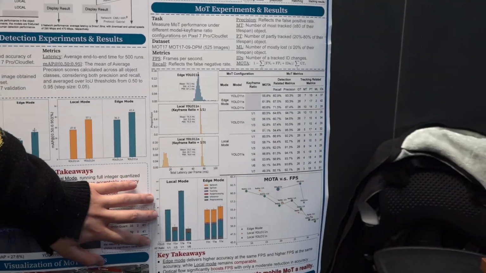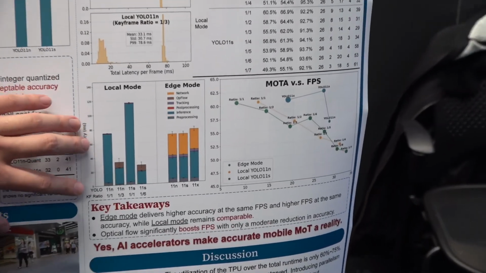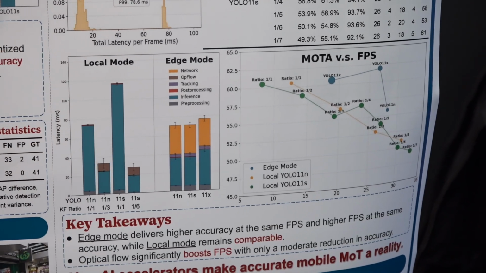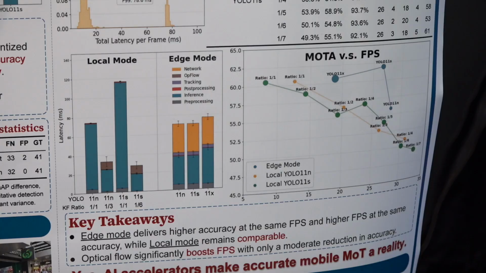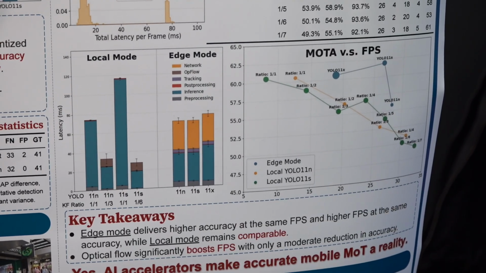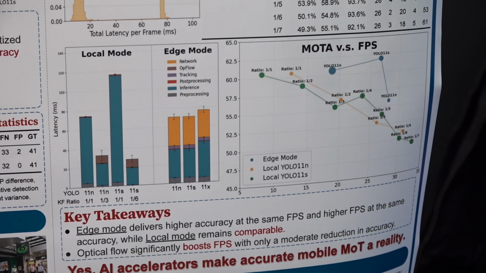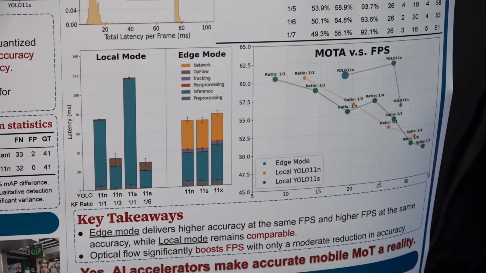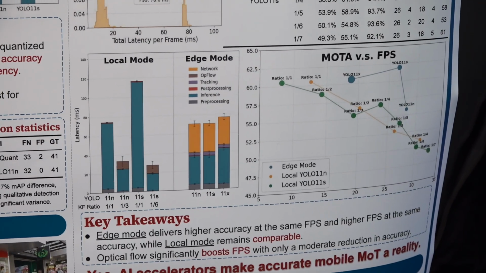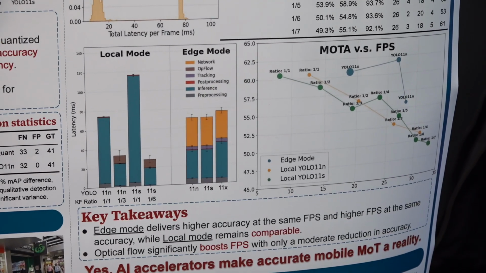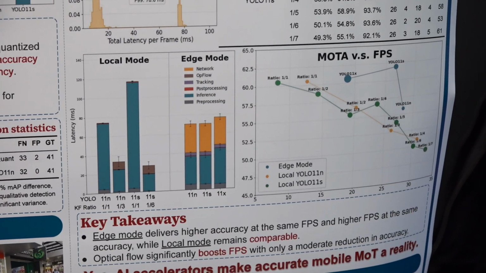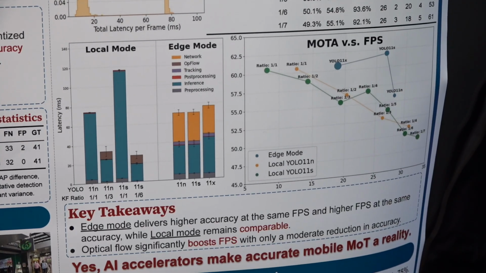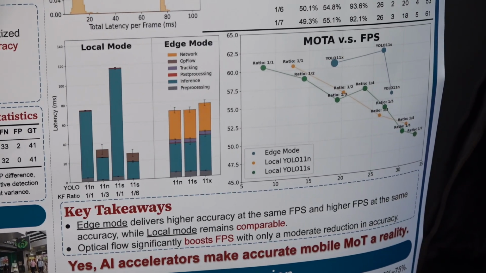This one is the breakdown of the latency. On the left side, we show the breakdown of the local mode latency. The blue bar basically occupies most of the end-to-end latency because the blue bar shows the inference latency. And on the right side, we show the H-mode latency breakdown. The orange part, which is the network latency, occupies almost half the end-to-end latency. But based on the design of the token in Gabriel, the network latency can be hidden from the pipeline.